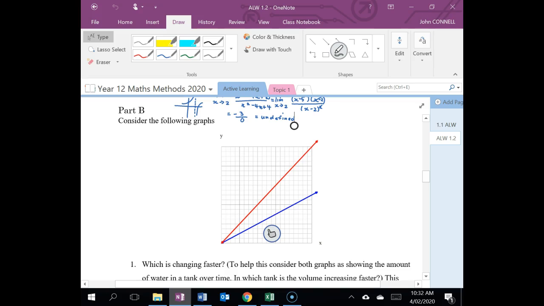The red graph. What feature of that red graph tells us that it's got a faster rate of change? It's changing faster. Slope? And what about the slope? It's greater, it's higher. More slope, changing faster. Slope is all about how fast it's changing. And this one's going up quicker. It's got a greater slope. Therefore, its rate of change, we can say, is greater.